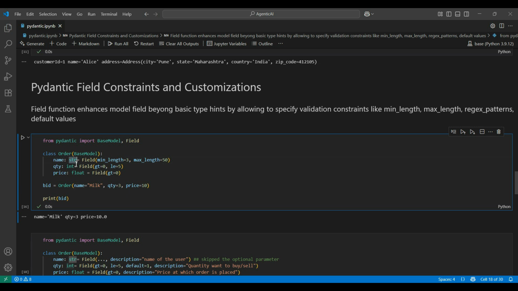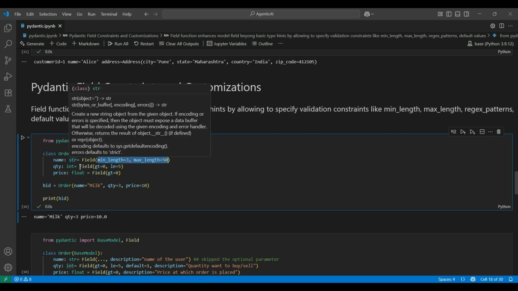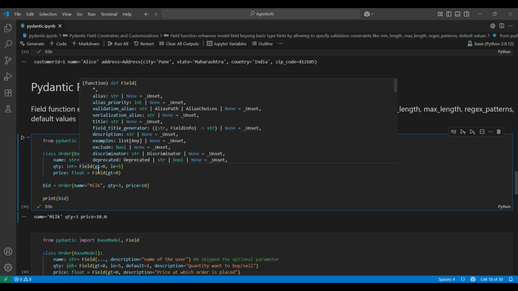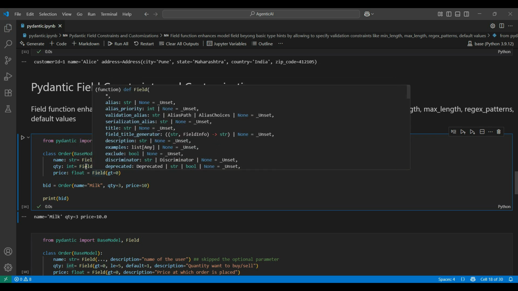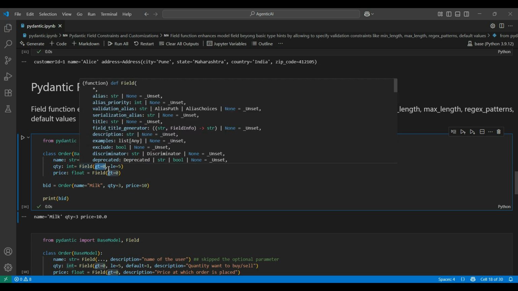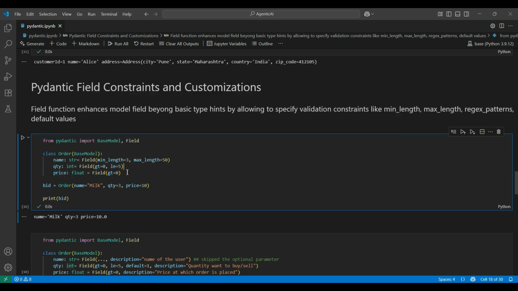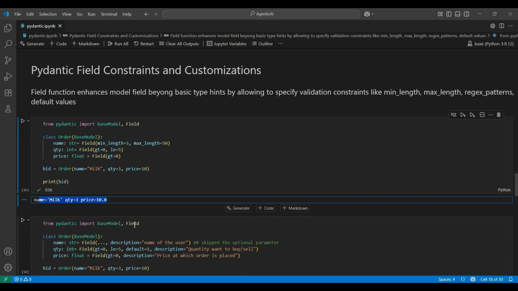Name is a parameter of it which is of string type. We have defined the minimum length of the name should be 3 and the maximum length should be 50. Similarly, for the quantity, the smallest value it can have should be greater than 0 and the maximum up to 5. For price, it has just the lower bound of 0. It should always be greater than 0, else it will throw a validation error. And here we can see it successfully validated the data.